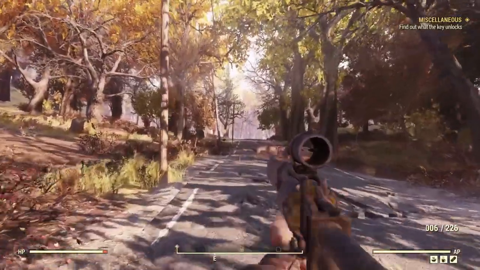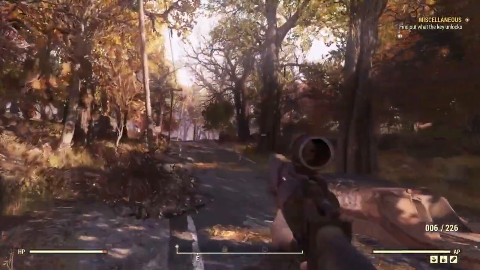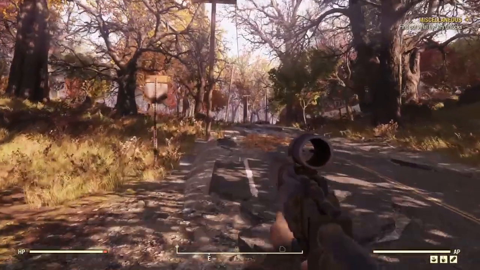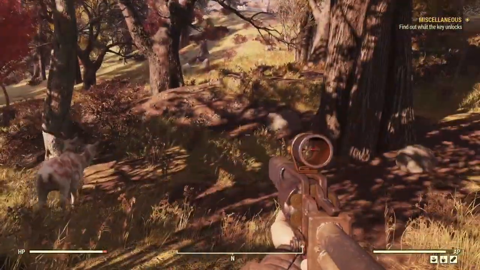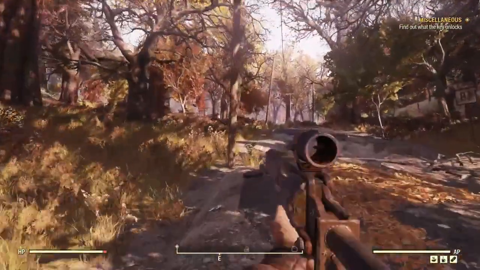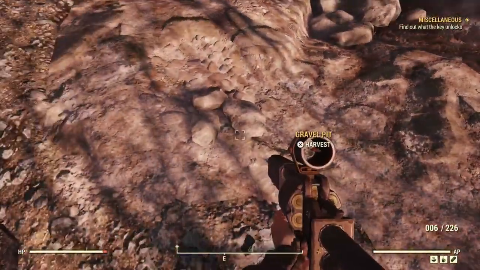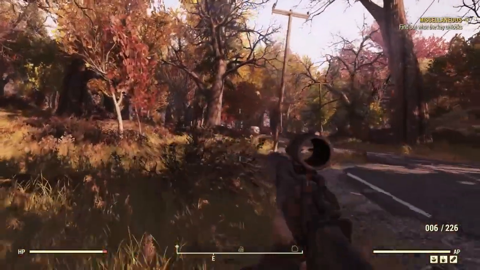Again, be careful as the events can spawn down here. I've seen raider gangs, I've seen Protectrons and eyebots. Friendly rad stag ran right by. We have this crater. Let's see. Oh, it's just gravel. I think we can pass on that.